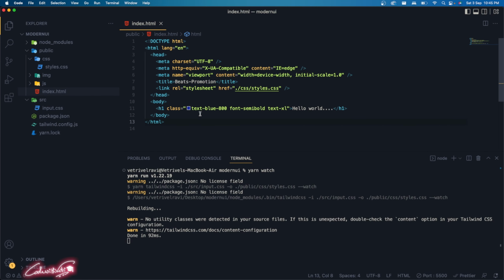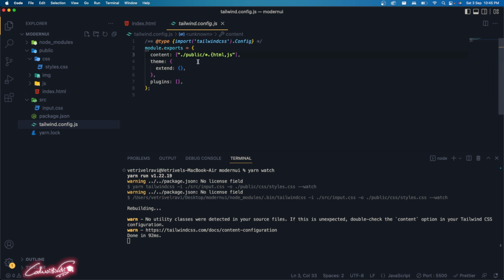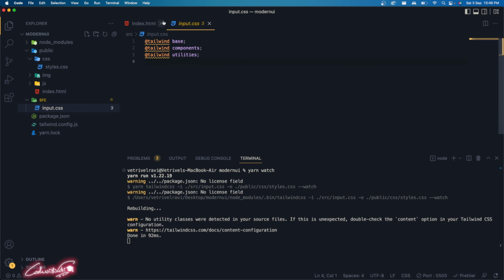Why is it not showing up over here? What's the reason it's not working? We did everything as it's supposed to be. So in the tailwind config.js, the public folder, ./public/*, everything is fine. Public here also it's fine. This is also fine.